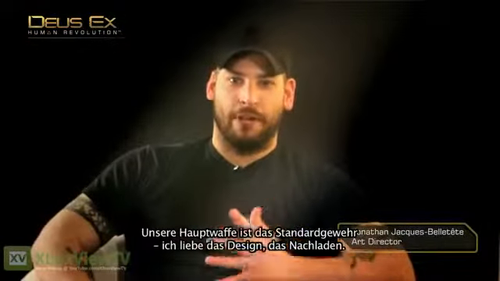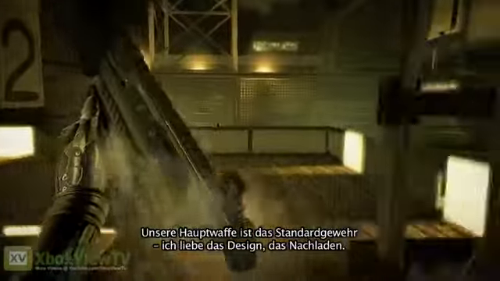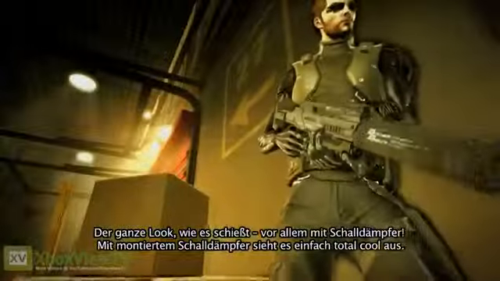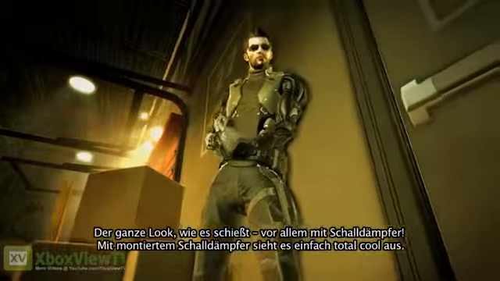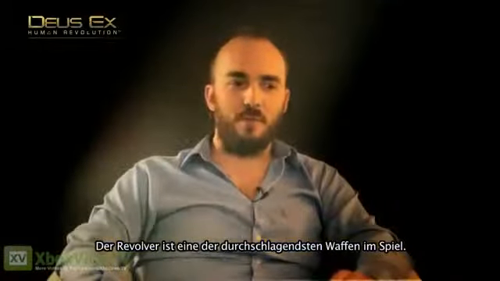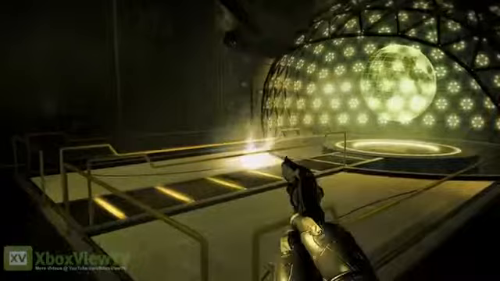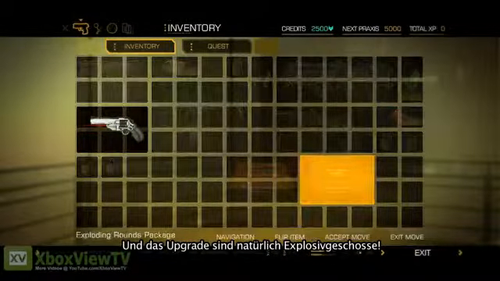The signature weapon is the combat rifle. I love the way that we designed the reloading. I love the way that it looks and that it fires with the silencer. It looks so dope with the silencer on top of it. The revolver is one of the most powerful weapons we have in the game. It's a revolver, so it kicks back and people go flying. And its upgrade naturally is exploding rounds.